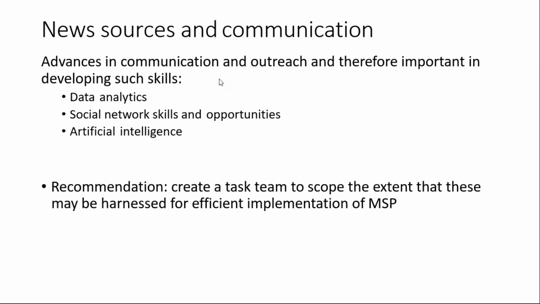I'm looking at new sources and also elements of communication. I just wanted you to take note that we have advances in communication and outreach, and therefore we need to harness the skills that can make us look at things in a more contemporary way. We need to have involvement in data analytics. We need to have social network skills and opportunities. We need to see how artificial intelligence can contribute to marine spatial planning in Kenya. So I think when we are going forward, we would need to scope the extent that this may be harnessed for efficient implementation of MSP in Kenya.